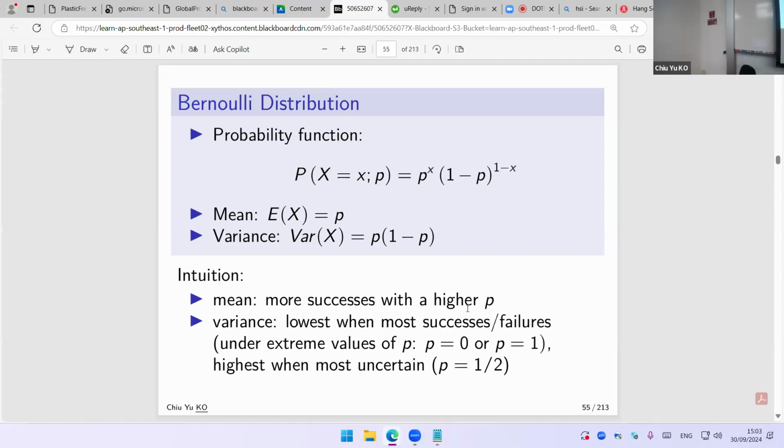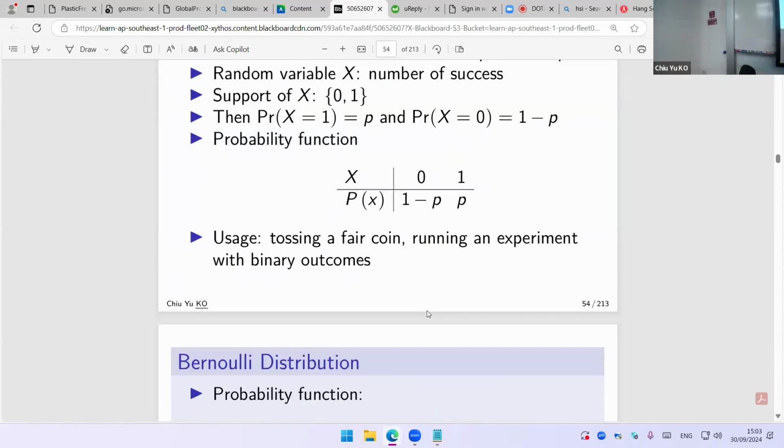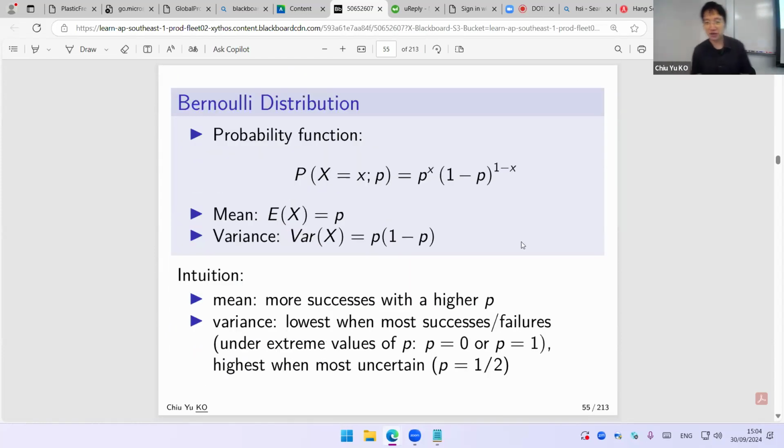So how can I write P of x? Now you can see P of x is completely described by this, right? X is 0 gives 1 minus P, X is 1 gives P. How can you get a formula for that? Well, because they're completely different things. Mathematicians, I don't know how they do it, but they bend their heads to get it: P raised to the power x, times 1 minus P raised to the power 1 minus x, right? It's crazy. I understand, because when I first learned that, it's crazy. You never understand why it's the case. But this is how they play around with math, okay?